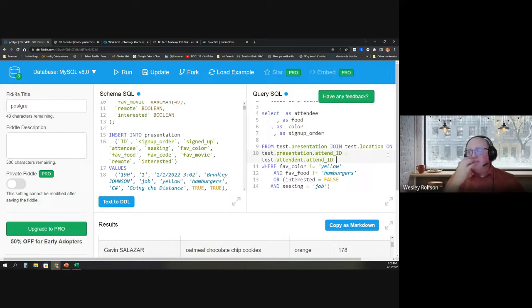So now it's telling it my FROM clause, and I put them together, but you can separate this onto another line if you needed to. Join this table to that table, and it's going to automatically do an outer join. It's going to join both tables, all the data that overlaps, and then it's going to fill in either table the things that don't.